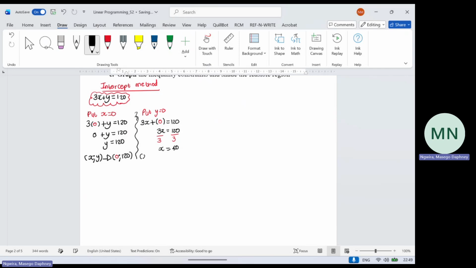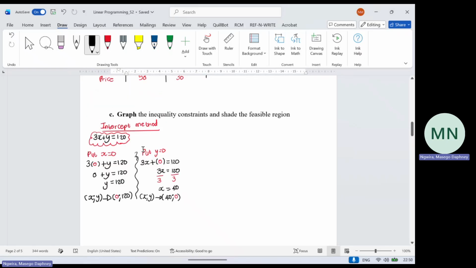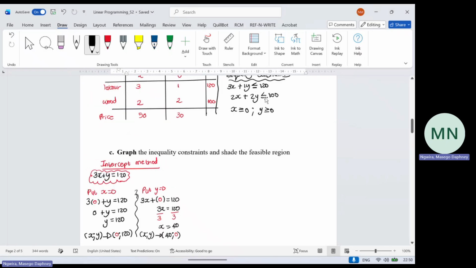So therefore my point xy will be: my x is 40, then my y will be 0. So every time my x is 40, the output y will be 0. That's my second point. So I got my 2 points from this function. Now I'm going to do the same thing for the other function. Remember, instead of less than or equal to, I'm just going to use equals, because if I'm solving for x, I need to use one of them.